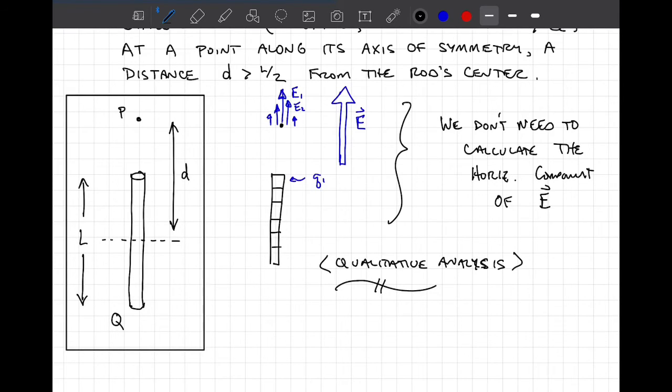But in this case, a little bit of qualitative analysis and argument up front, which of course if you're solving yourself you should write out explicitly, allows us to say that the horizontal component is 0. I guess I should say that explicitly. So let's say Ex is equal to 0, and since I've introduced an x, I really need to say what I mean by x, so I draw a little coordinate system. So now we find Ey.